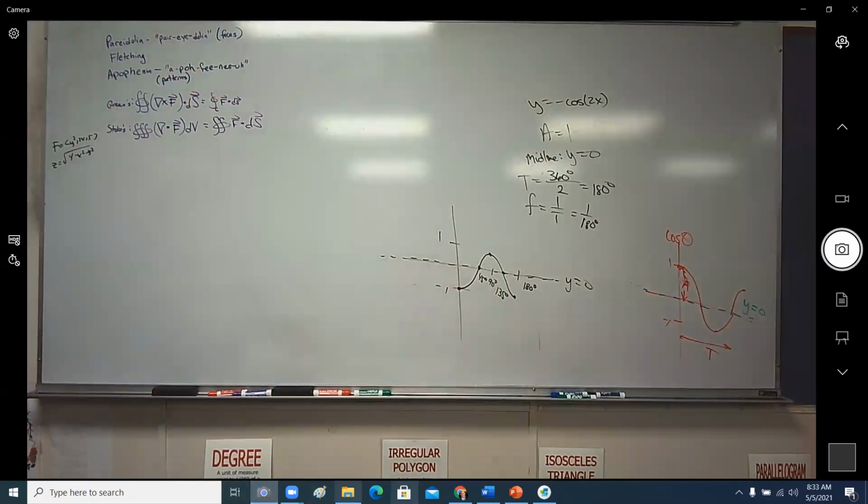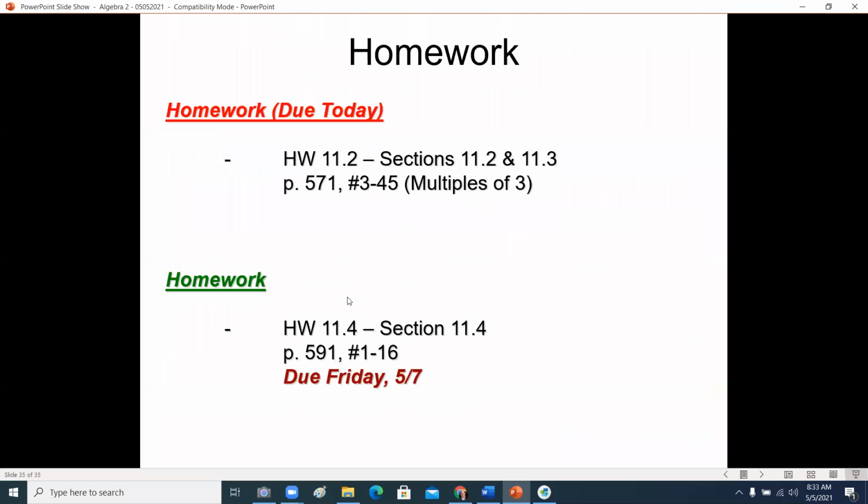Let's see if they got anything else interesting today. Not really. Application, you don't care about that, do you? Okay. All right, so there's your main things. Midlines, amplitudes, periods, frequencies, and drawing them. It's pretty straightforward, but take your time. Make sure your periods are accurate. Make sure you figure everything out. Use those equations we talked about.